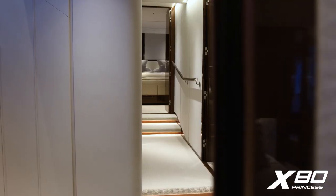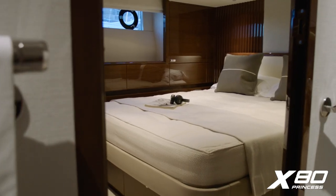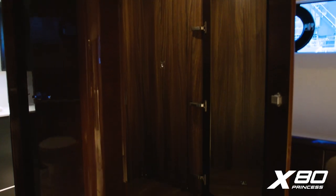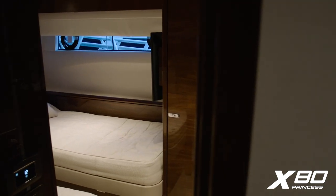And then when you exit this cabin, you get into the foyer. So that's at the bottom of the stairs from the main deck. And that's where we house the washing machine. And there's also sort of linen storage there as well. Moving up forward, you have the third double cabin, beautifully appointed as always. Plenty of storage, but really thought hard of where we can make the most and make sure it's as usable as possible. Opposite side to that is we have that twin cabin.